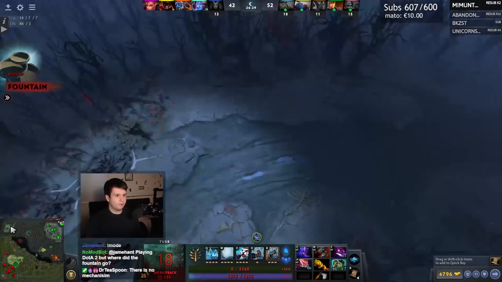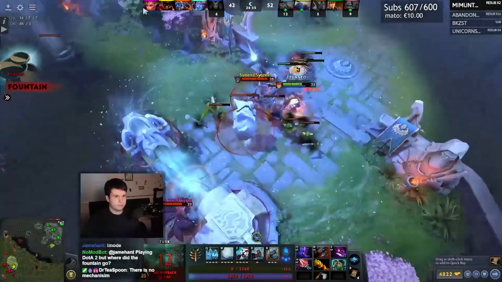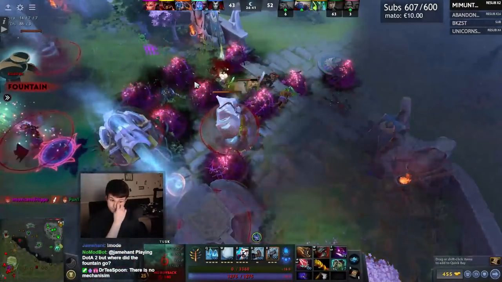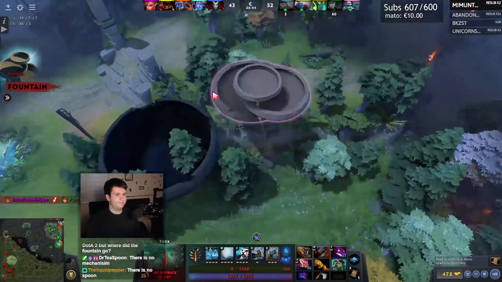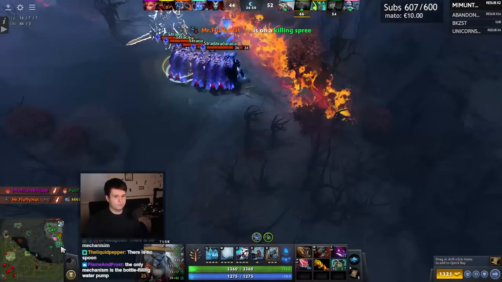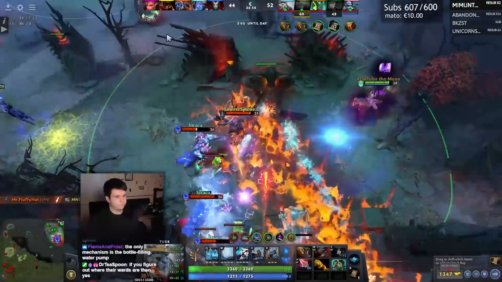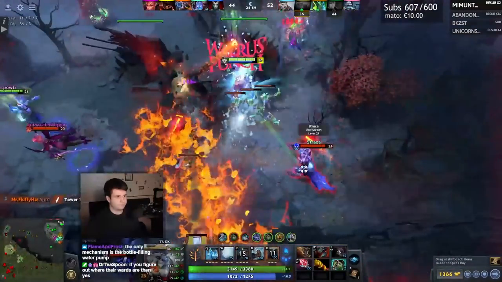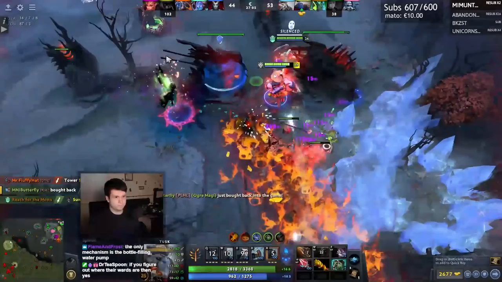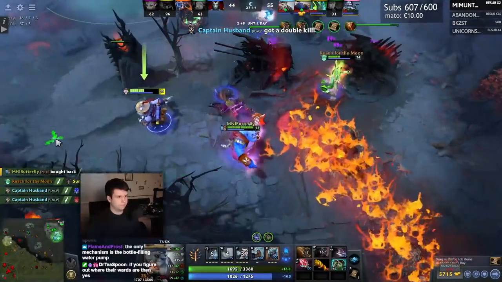Could we use this, theoretically, to bait their fountain away? In some sort of capacity? Because that would be useful. Oh no. Yeah, and when they're traveling like this, that's because they found a creep wave that they're looking to get to. Was that guy real? I lost a little bit of track.